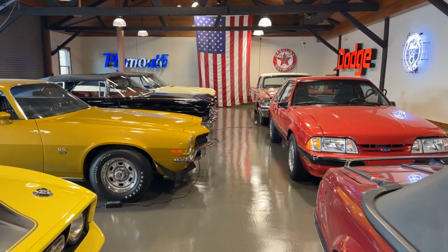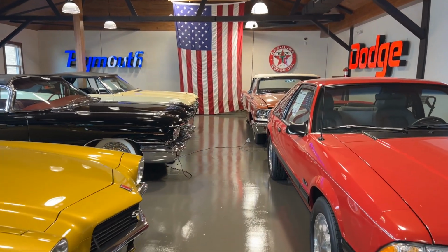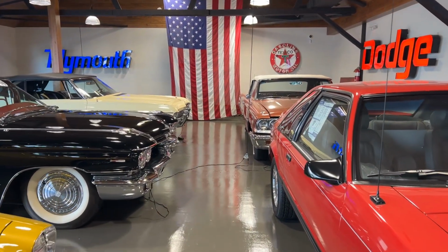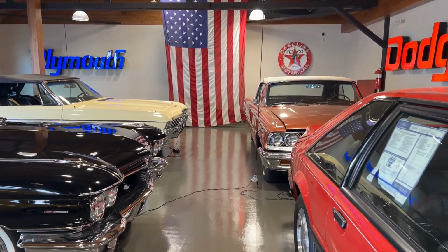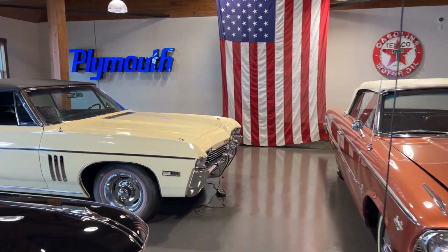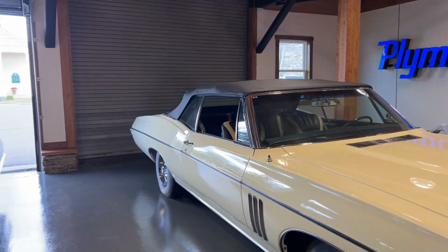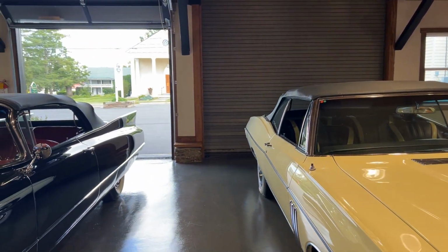We operate out of two buildings that have previously been the longest continuously operated Ford dealership in America. It was built in 1915, stayed as a Ford dealership until 2019. We mainly focus on 60s and early 70s American vehicles, but we also deal with some newer specialty vehicles and some Japanese cars from the 90s and early 2000s.